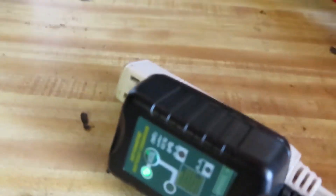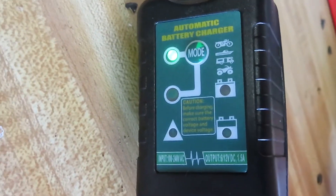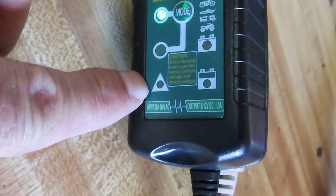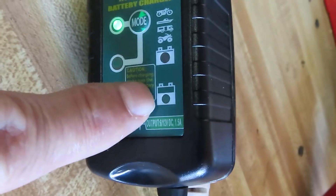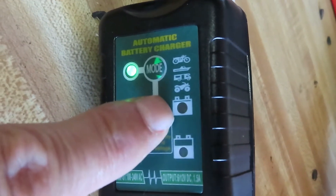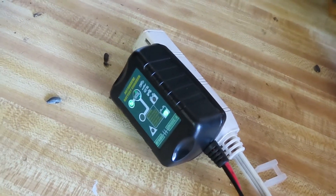The wire runs up through the passenger door — the door seal is enough to allow the door to shut without damaging the wire. The wire comes out of the car and connects to an extension cord. On the connector itself, the top left green light is on for 12 volt. The lower left green light is for 6 volt charging. There's a fault detector light, and the flashing light indicates 50% charge or less — the battery is pretty low. When it goes solid, it's at 50% and above. Then this one will start flashing and when solid, it'll be fully charged.